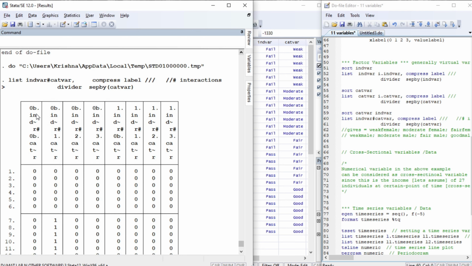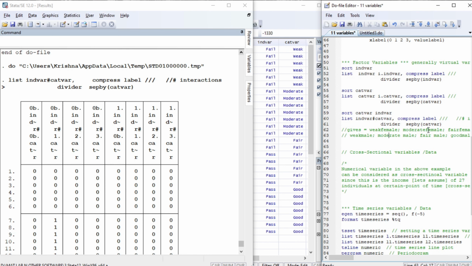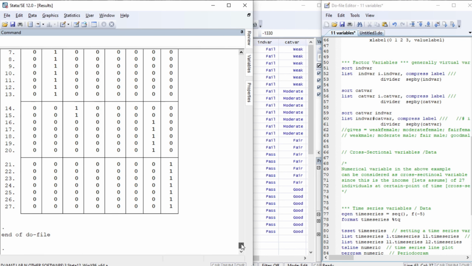The indicator variable has 2 categories and the categorical variable catvar has 4 categories, so there are 8 interactions. This is the base for both. We get these values: weak female, moderate female, fair female, good female, weak male, moderate male, fair male, and good male. So these are the indicator variables.